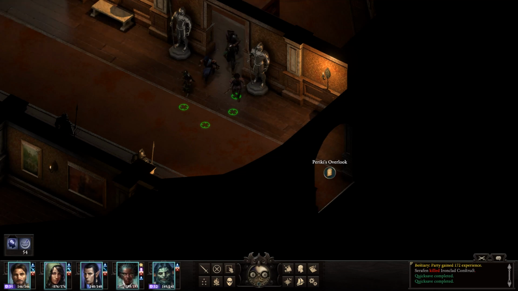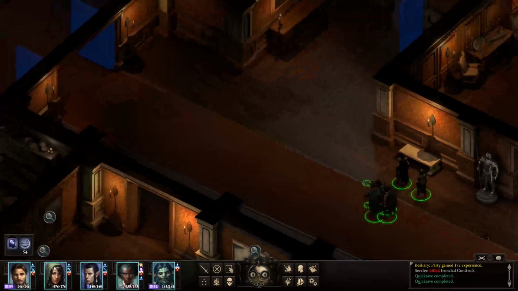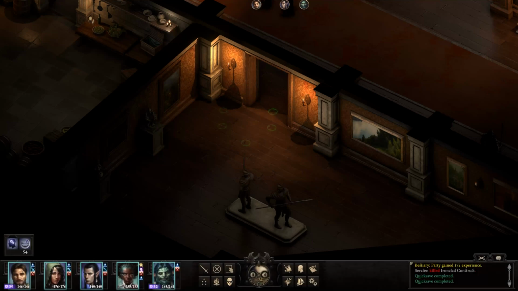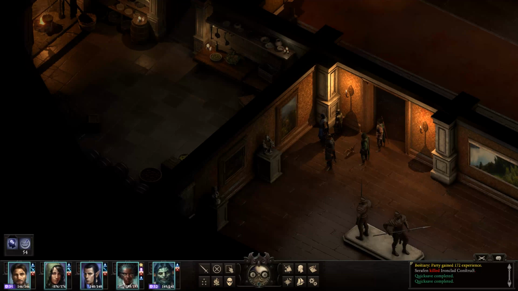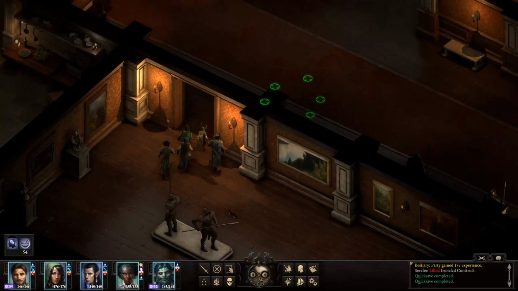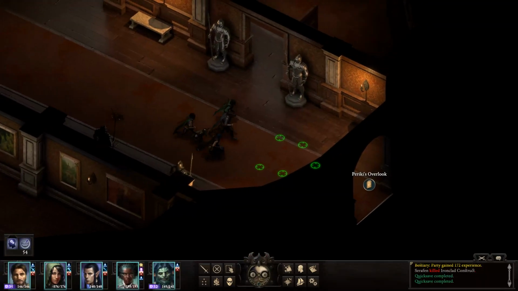Well, this would be the second floor, would it? Maybe? Maybe not. Bariki's Overlook? We don't need to go out that way. Oh, but have we encountered a vault? No. There has to be a way to get down. Does there not? I don't know. This is going to lead right out to the front. Front door. This is the front door.